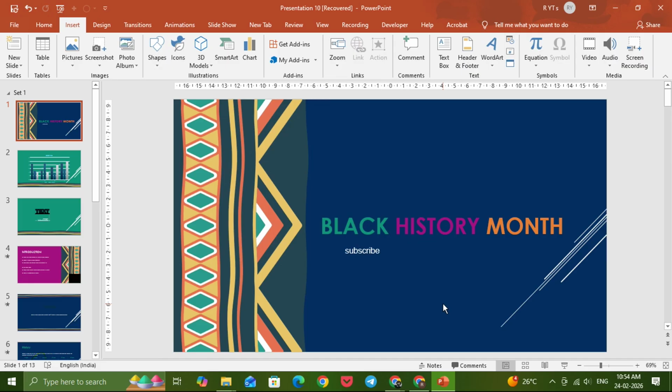This is especially useful before sending your file to clients, uploading it online, or sharing it with a wider audience. Quick tip: if you think you might need your notes later, consider saving a backup copy of your presentation before removing them. That way, you keep a version with your notes for personal use and another clean version for sharing. Removing notes using the Document Inspector is the safest and most reliable method because it ensures nothing gets missed. It's much faster than deleting notes slide by slide, especially if you're working with a large presentation.